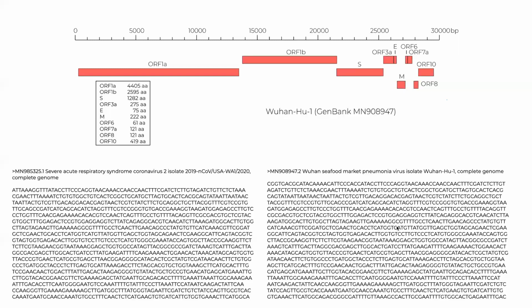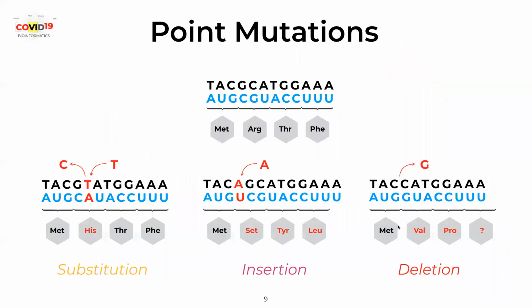So what are we expecting to find in this sequence? Some of the things that we're expecting to find as a change from that reference genome are point mutations. Point mutations could be of several different kinds. They could be substitutions, where one letter is substituted by another. We can find an insertion, where one letter is added inside a sequence. And then we can see deletion. Now, these different changes in that nucleotide sequence result in different products. And those products are the different amino acids that are coded by codons.